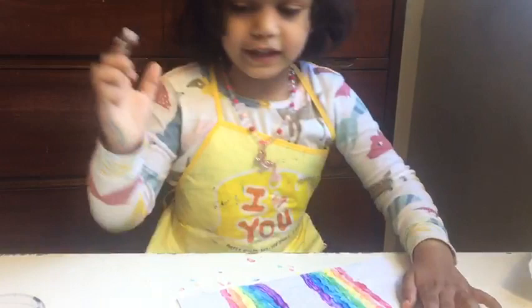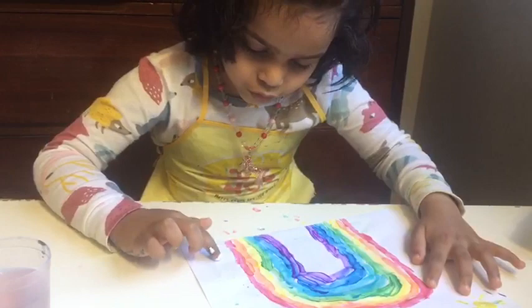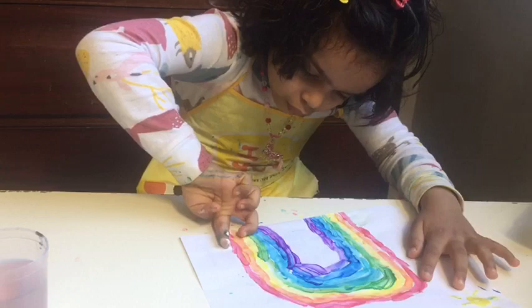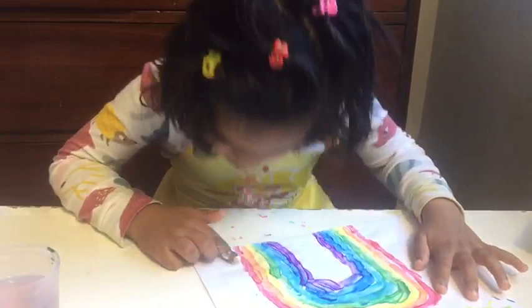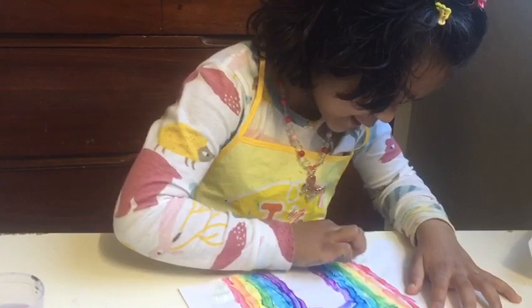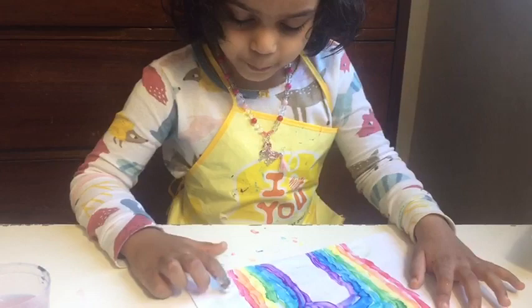I need to wear the white because it's very white. My hand looks like a whitey paint. This is really white. We can use some more paint. I'm white. We have to scrub this one also a little. This type of rock is hard. You have to connect those pieces right now. Just a rainbow!